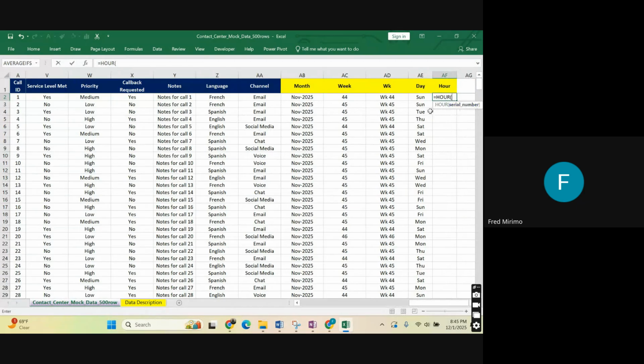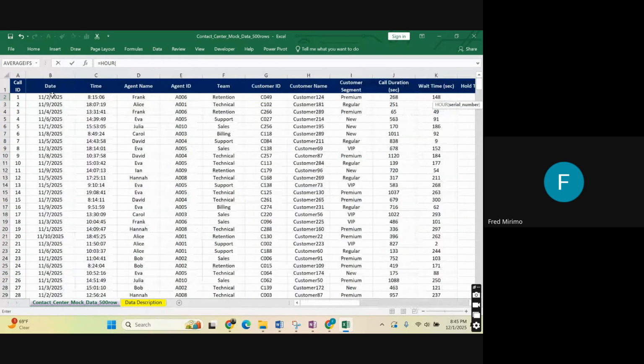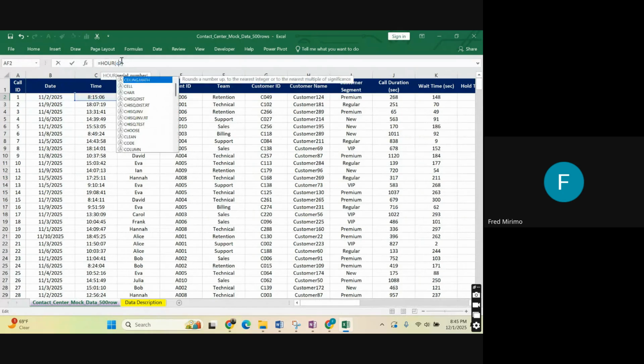Whenever you're dealing with dates, the first argument is normally the serial number. So we come here to the time and select the cell. It's the only argument, leave alone any other thing. Sorry, it's C2, because C2 is where we have the time.